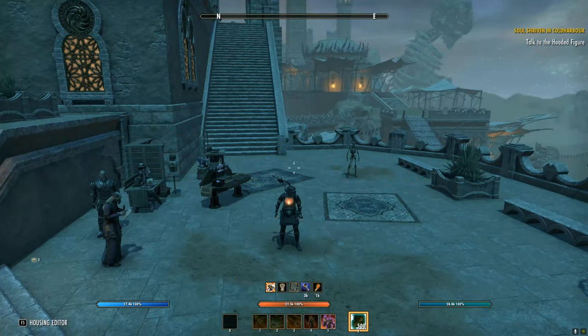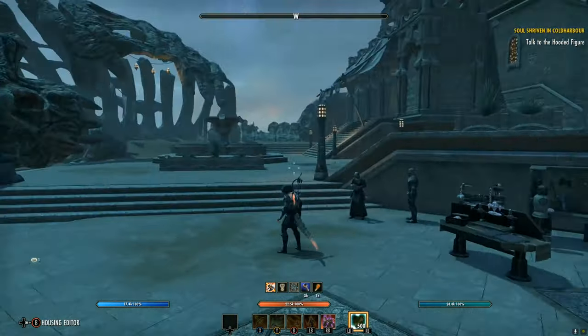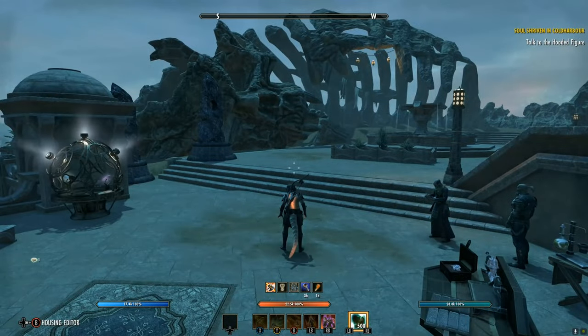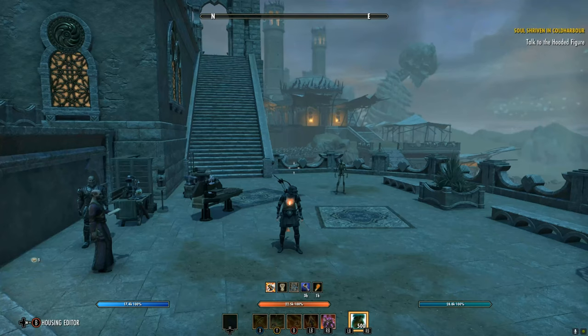I just want to go over a setup that I've been running on live, and I messed around on PTS, which is where I'm at now, and it looks like it's going to get a little bit better. So I have a bow setup and a dual wield setup, and I'll go over the gear real quick.